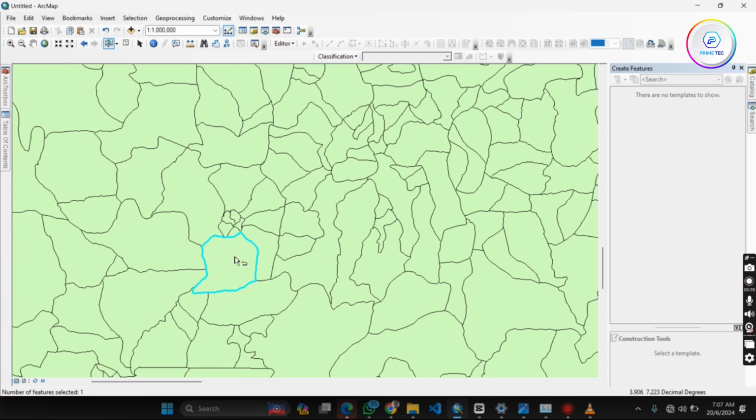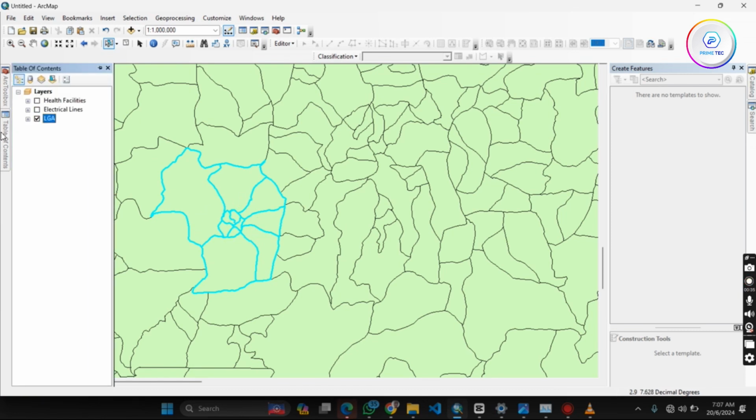This is Oluyole, Ibadan. And if I want to select multiple, let's say every local government area in Ibadan, this is the boundary of Ibadan being traced with my cursor. All I have to do is draw a rectangle that I'm sure will cover all these local governments so that you select them all together. So here is me drawing the boundary. As you can see, all Ibadan local government areas have been selected.